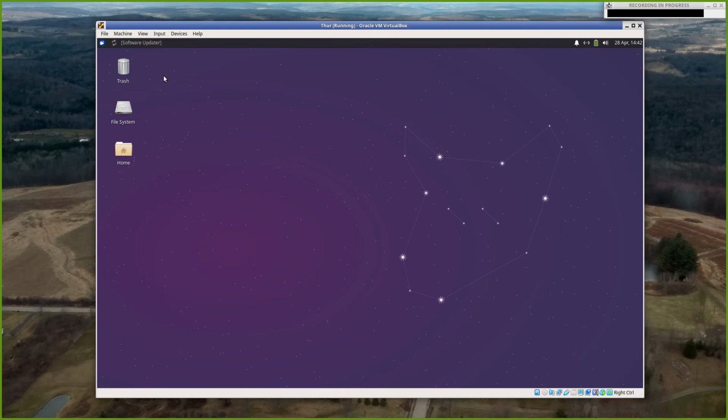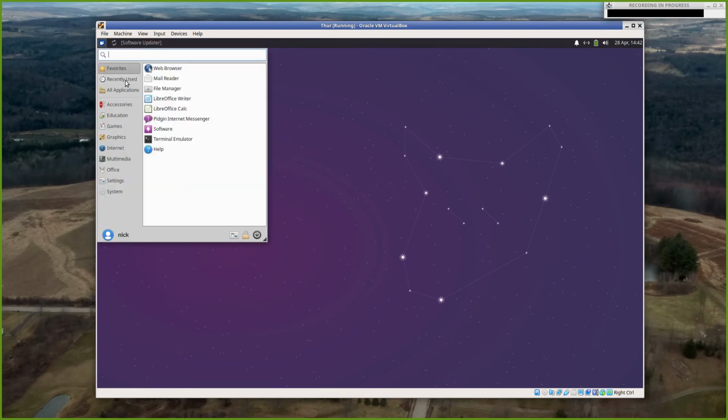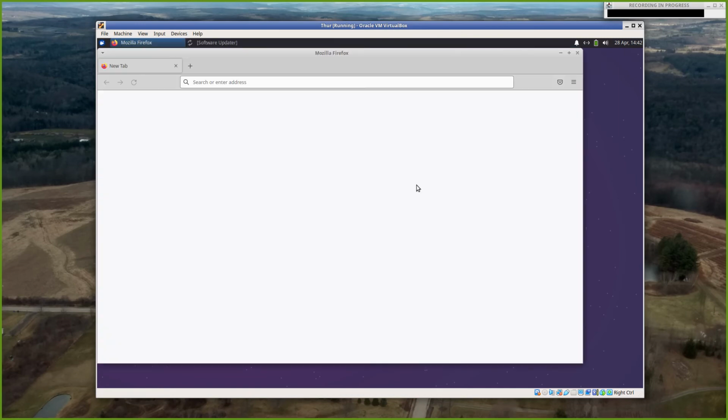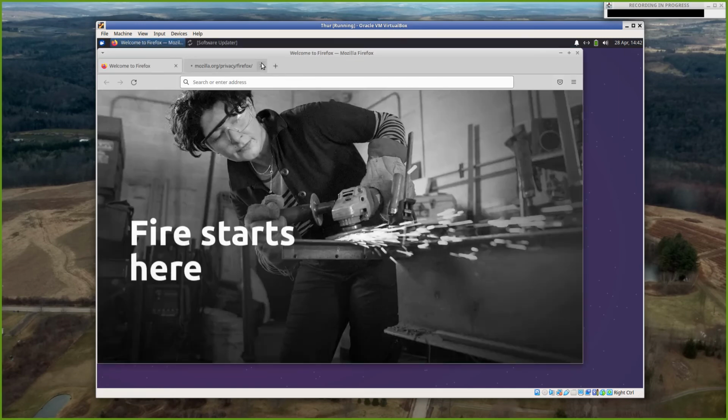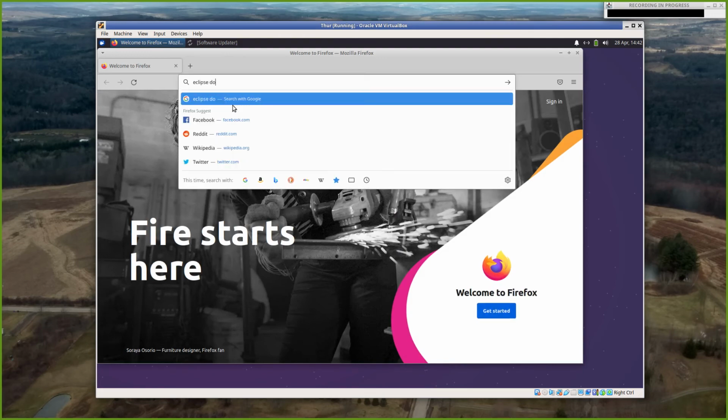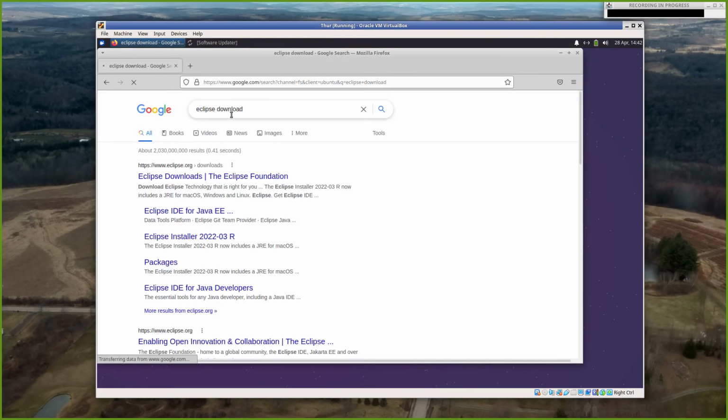All right, and I'm going to download Eclipse. So I'm going to go to my Firefox, and I'll download the Eclipse installer.